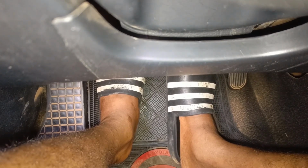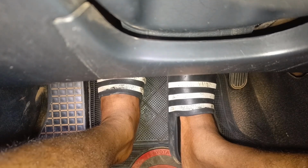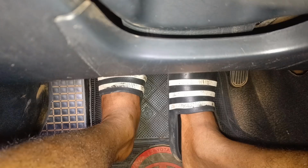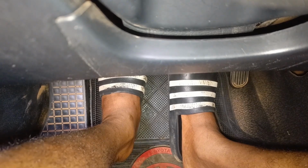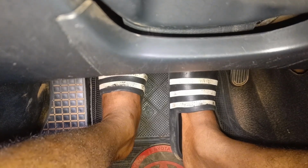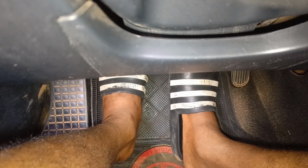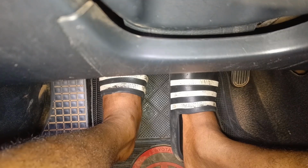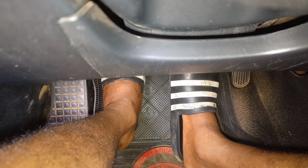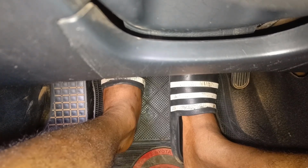Yes, we're getting to it. That is it. I believe you're seeing how the car is vibrating. I believe you feel the vibration of the car. Yes, if you feel that, then that's the biting point. That is it. That's the car's vibration. So I just press the clutch back to its fullest and we take it back once again.